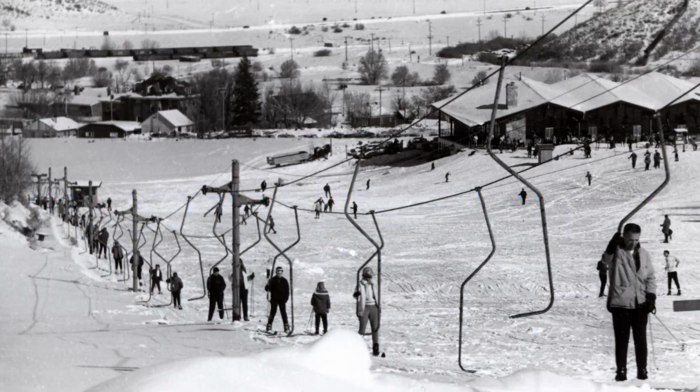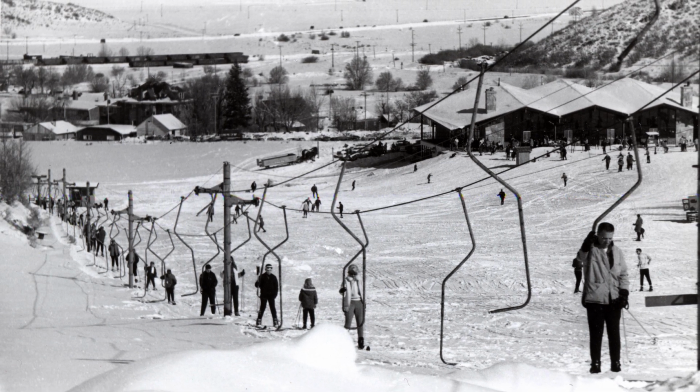Before we get into the categories, let me tell you a little history on Park City. Now, before there was any skiing at all, Park City was built as a mining town for silver specifically. Maybe this is why in 1963, when the town shifted to ski tourism instead of mining, they opened up a resort called Treasure Mountain. In '66, they changed the name to Park City Ski Area, and the rest is history. Well, not quite. Let me tell you a little bit more.